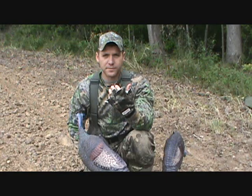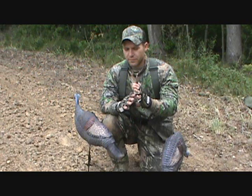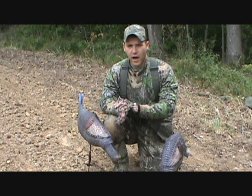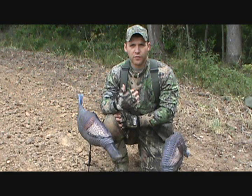I'm going to talk about something that a lot of hunters don't think is necessary when setting up decoys, but to me, it makes perfect sense. In the springtime of the turkey's mating season, it's nature's way that the hen goes to the tom. That's why he's sitting around strutting his stuff, gobbling and doing whatever. He's getting that hen's attention, so she wants to go over there and breed with him. Now, when you're hunting, you're going against Mother Nature 100%. You're trying to get that tom over to you.